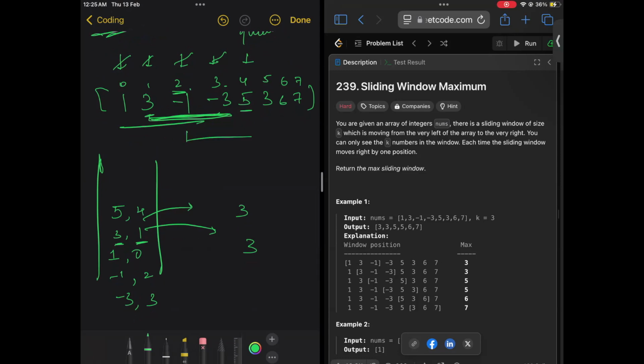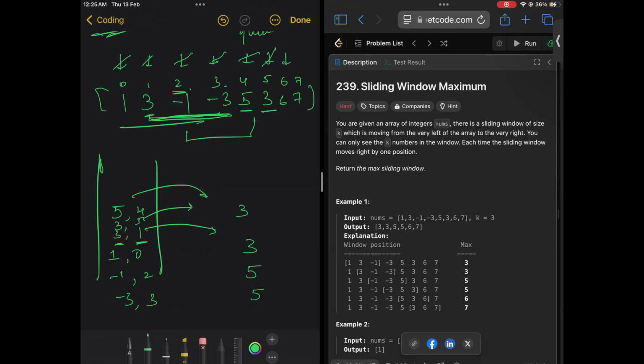So now we have 5. We pop that out and put it in the final array, and 5 is within the range, obviously. Then we move to the next one. We have 3, so 3 comes down and we add it here. Still, 5 is the max possible value, so 5 again for the next range.